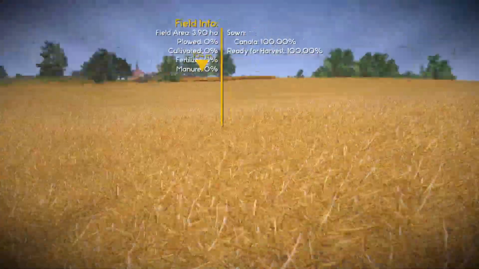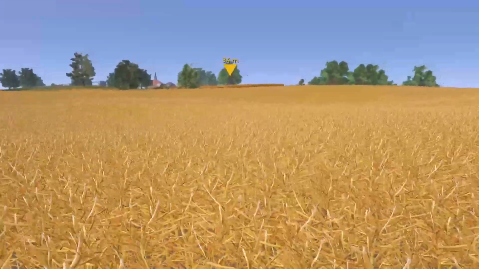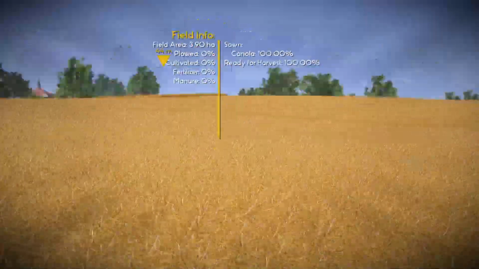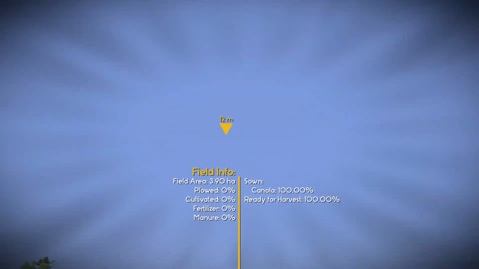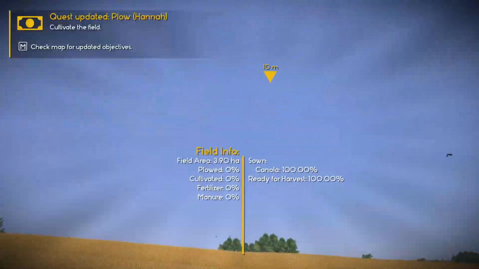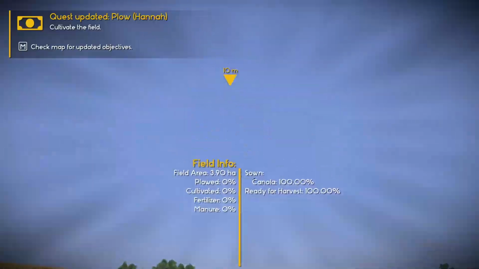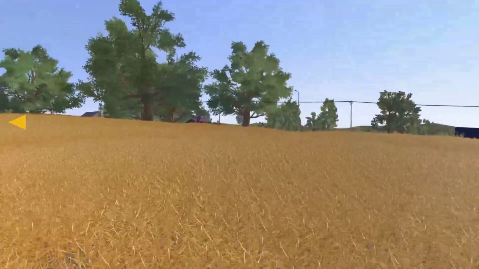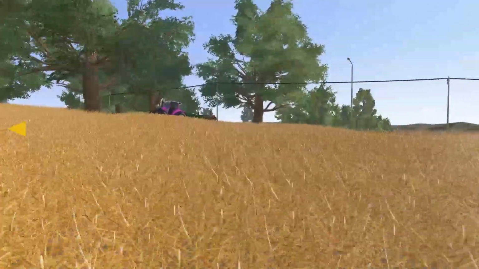Canola, ready for harvest. Plans have changed. This is the field you want me to do, right? It most certainly is. It's ready for harvest. You want me to... Okay, so I'll have to get back to this developer thing in a second.